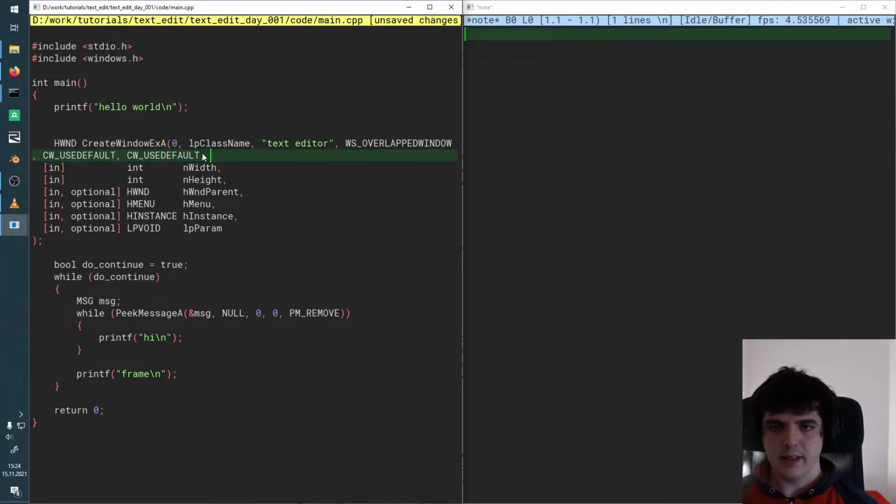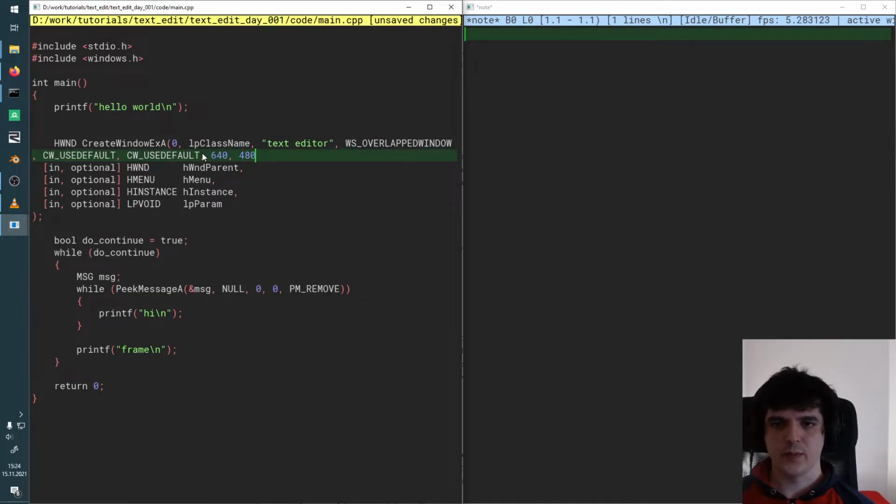Then we have a width and a height, and the width and the height also include the frame and the title and everything else. If you wanted to specify a width only for the region inside the window that you care to render, you have to do some extra work, and we're going to skip that for now. Then we have a parent window. In our case, we don't have a parent, and we don't have a menu. And then you have the HINSTANCE. This is something we want. I'm just going to name it, and we will get it in a moment.